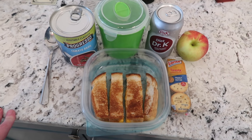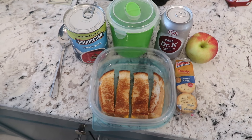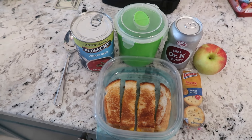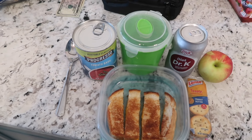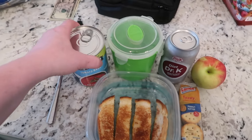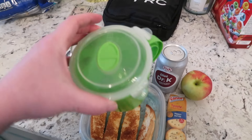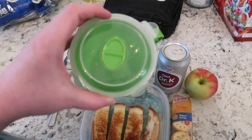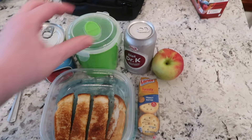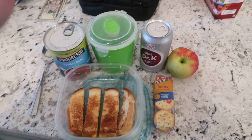Welcome to Thursday. Today's actually a little bit different because David's going in around noon and then working till after eight tonight. So what I decided to do was send him dinner instead of lunch, and I'm just going to make our dinner for our lunch. I'm making some HelloFresh for him to eat for lunch, and then we'll have this for dinner. I'm sending him this Progresso tomato basil soup, and this little container is awesome to heat soup up in — it holds a whole can and has a little vent. It's from the Dollar Tree. Then I made him a grilled cheese and cut it into little strips so he can heat that up and use it to dip.